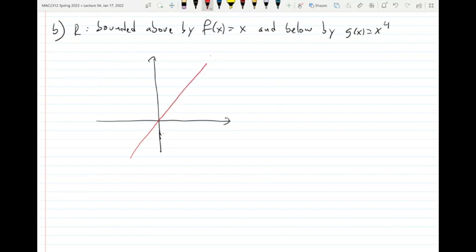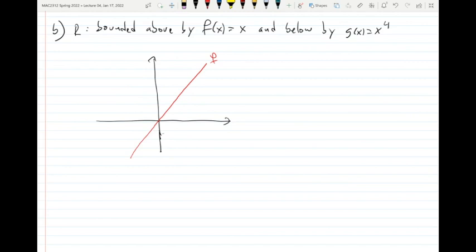Call it f. Okay, and then we have the function g is x to the 4, so it's going to look like a parabola. Actually, we do know where they cross. That's another point. Okay, so I know where they're going to cross, but let's do it now.